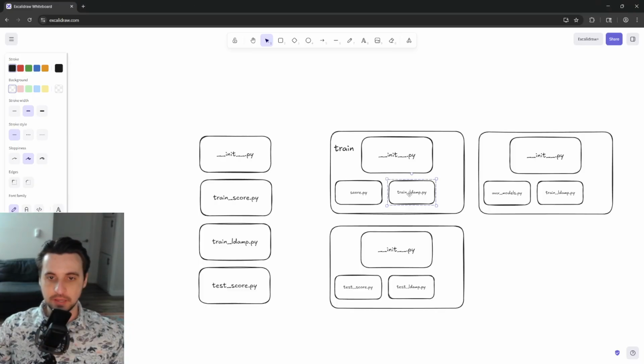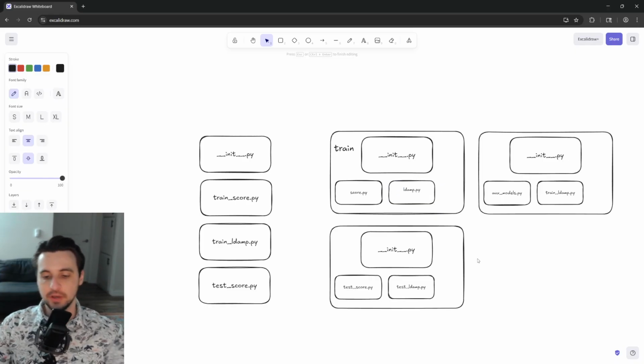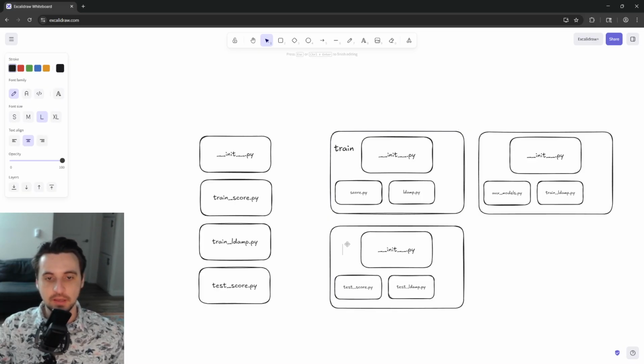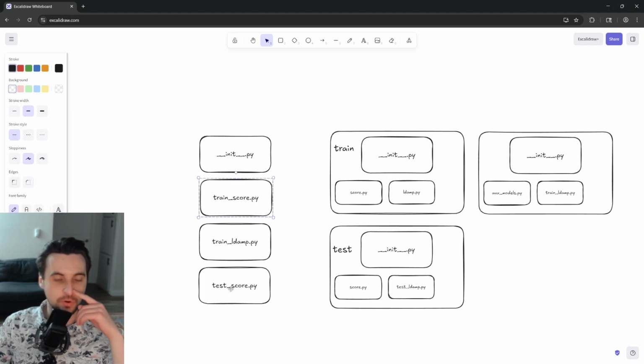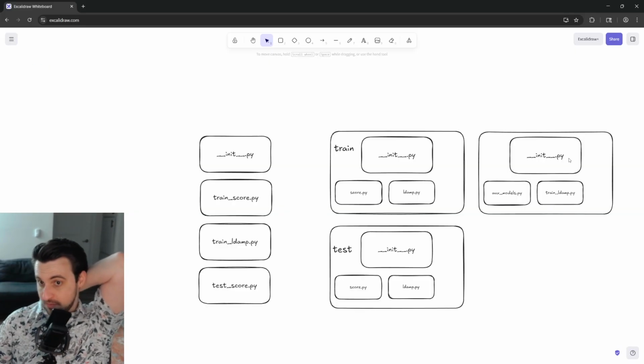Going back here, this will not be called train_ldamp.py. It also helps users to see, oh, look, there's a train, and now there's a test module, and I can find matching files. Instead of having to look for train_score and test_score, which are hard to detect quickly, now I keep them in folders called train and test, and the submodules are just named by the method.